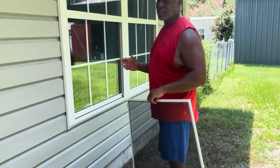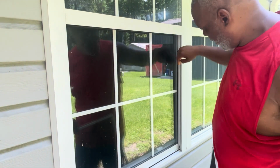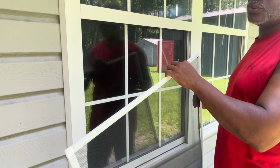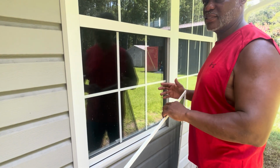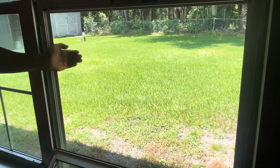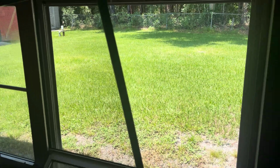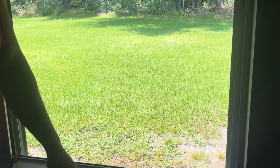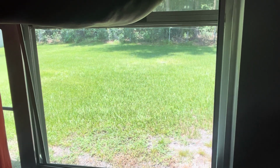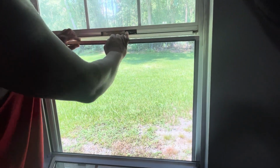Here's another crucial thing to take into consideration when you're installing this. Don't make the mistake of trying to install it from the outside if you got a window like this. I got extra extenders on the outside that extend out. So if you're gonna cut it to fit from the outside, you're gonna wind up cutting it too short. You need to cut it to fit its groove so it's nice and snug, but put it in from the inside. This is the part I was talking about. You see how you got the extra extender on the outside. If I would have fitted this from the outside, I'd have wound up making this screen shorter than what it really is. So because I got this extender on both sides, you fit it in from the inside. You won't make the mistake of having a screen that's shorter than what it should be. So take that definitely into consideration.